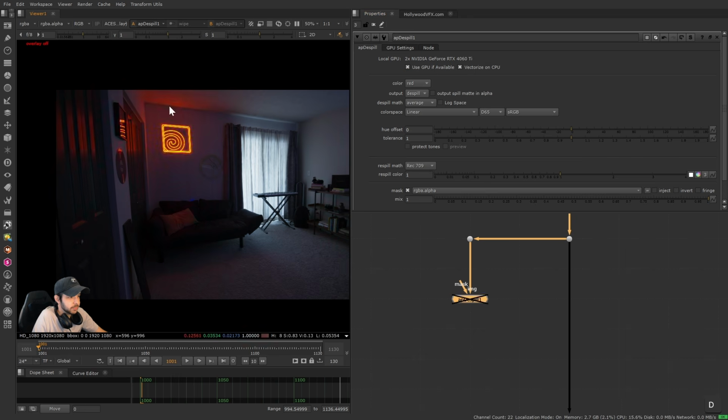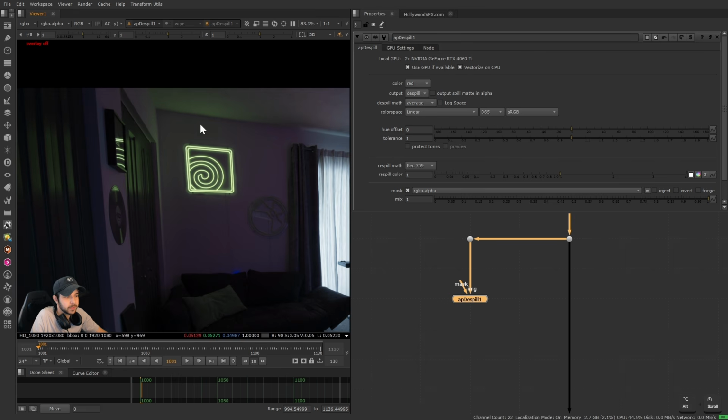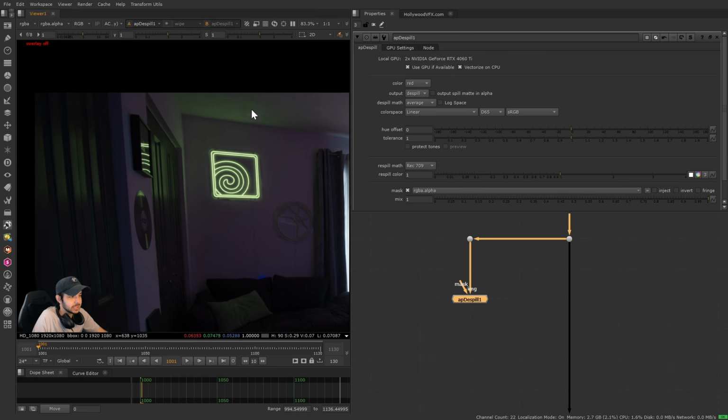And you can see what it's doing by default. It's by default doing what Despill tools do. They keep the luminance the same. All right, so it's getting rid of that red and it's trying to make it a neutral color. It's kind of green. The more important thing that it's doing that we want to adjust is it's keeping the luminance relatively the same. So we want to change that.